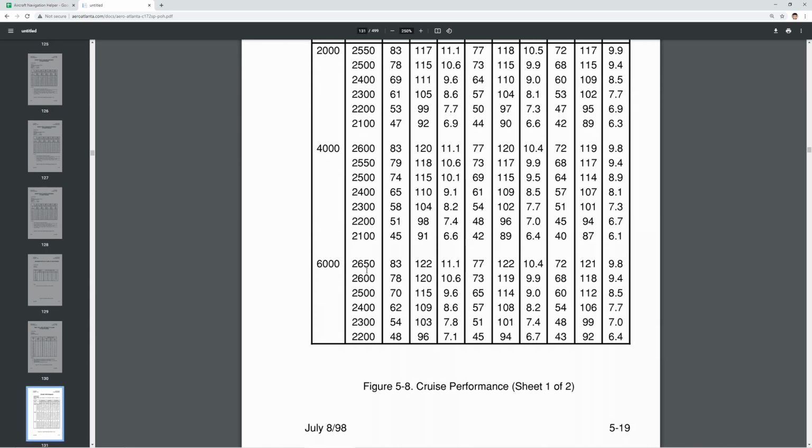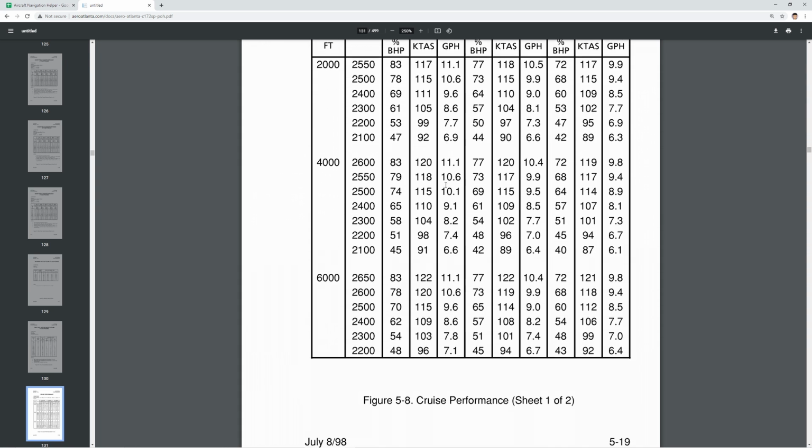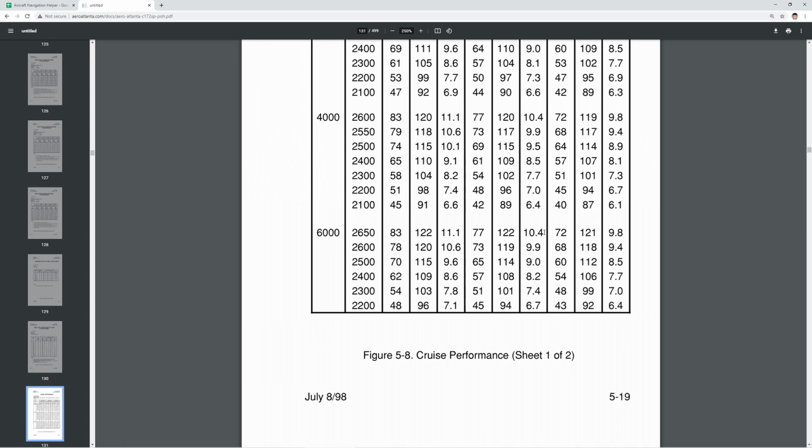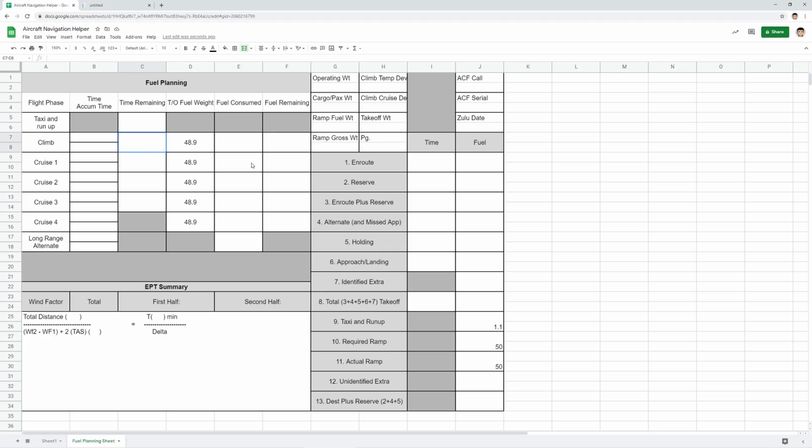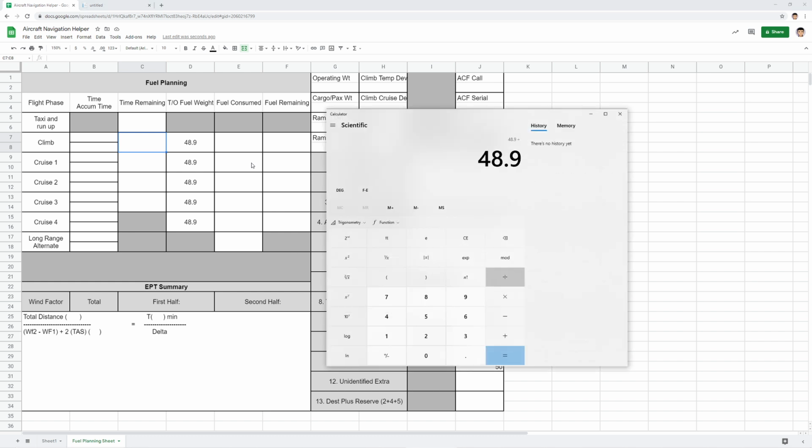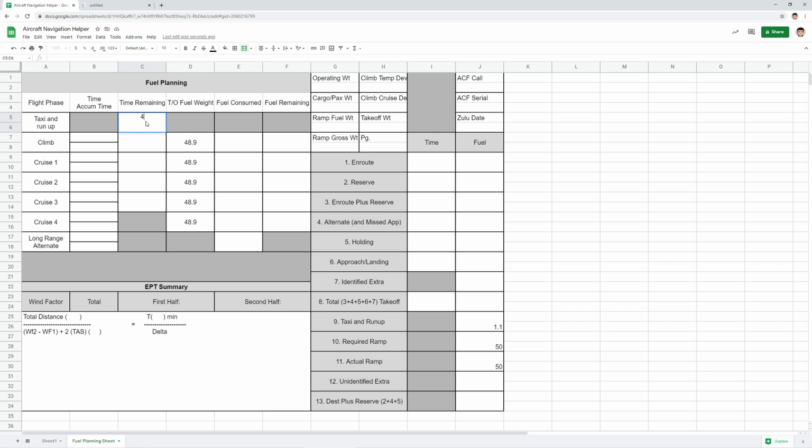We're going to assume that we're traveling at 6,000 feet today and 75% power, and that we're at standard temperature. So let's see, about 77, that would be 10.4 gallons per hour. So with 10.4 gallons per hour, I'm going to get out our handy-dandy little calculator. 48.9 divided by 10.4 gives us 4.7 hours. So 0.7 times 60, we get 4 hours and 42 minutes of total flight time here, which isn't too bad. Usually that's written as a 4 plus whatever the remaining minutes are, and this is the most common method they'll use. So we have 4 hours and 42 minutes of fuel at cruise power at our disposal. That's important because this is going to be our time remaining over here.